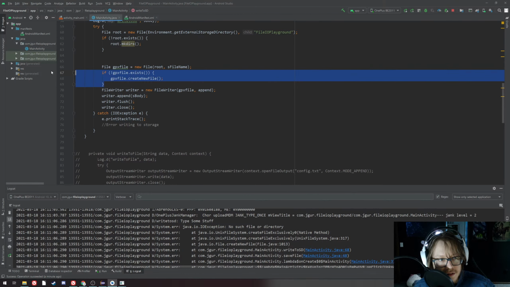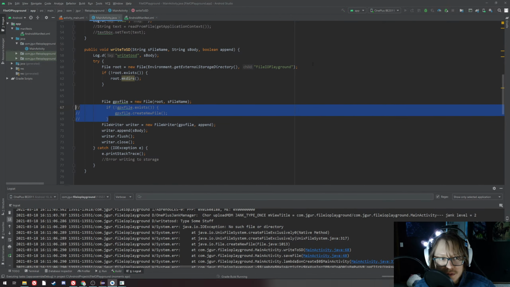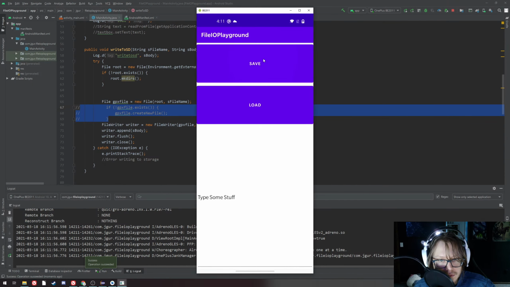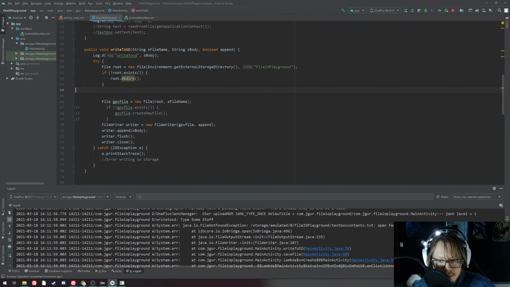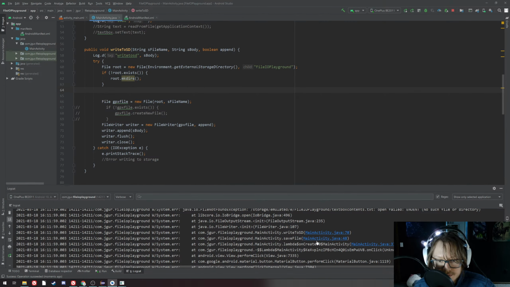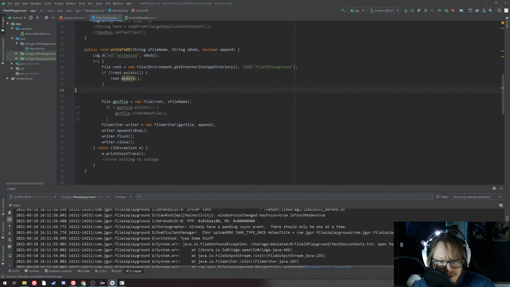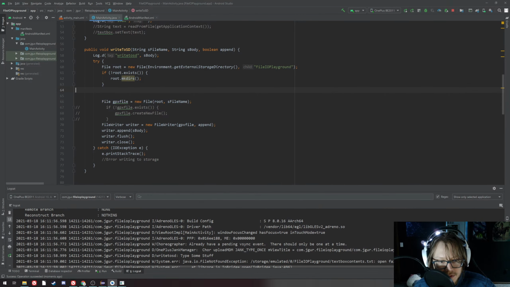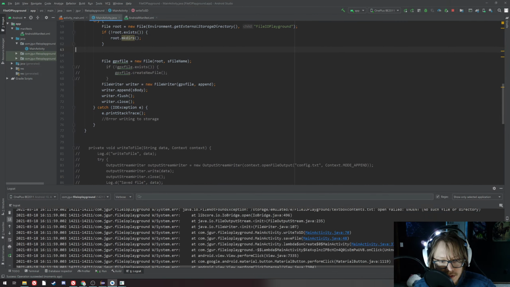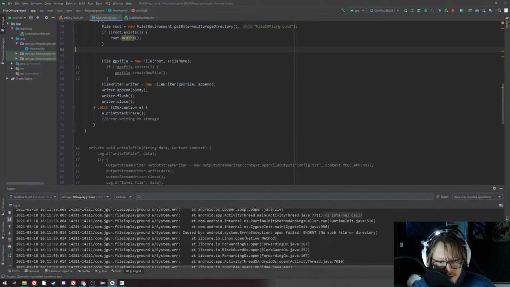Now I did add that in response to a bug that wasn't actually a bug at all, so let me see, maybe I can do without it. Alright, same deal. I can't open the file because it doesn't exist yet. Alright, file not found exception, etc., etc. Alright. And it is trying to write the correct file in there.